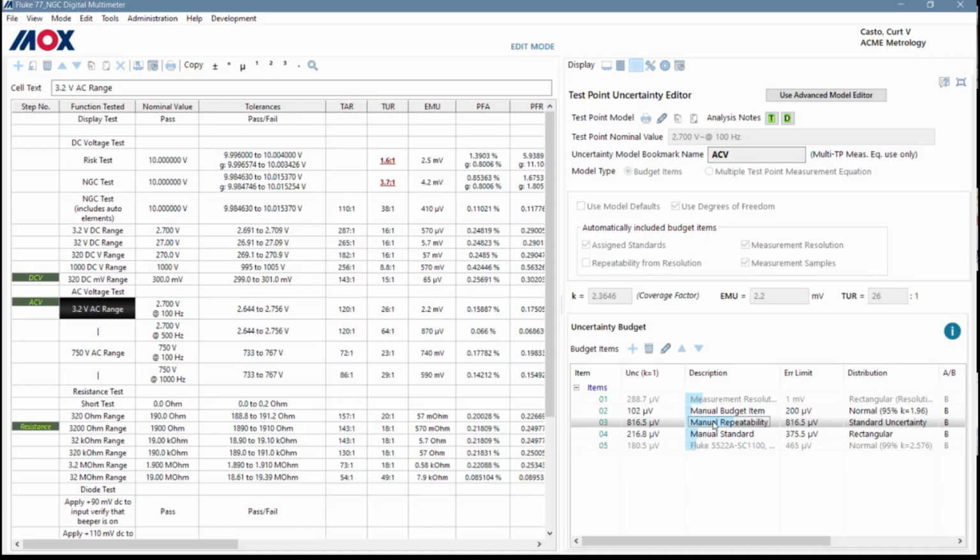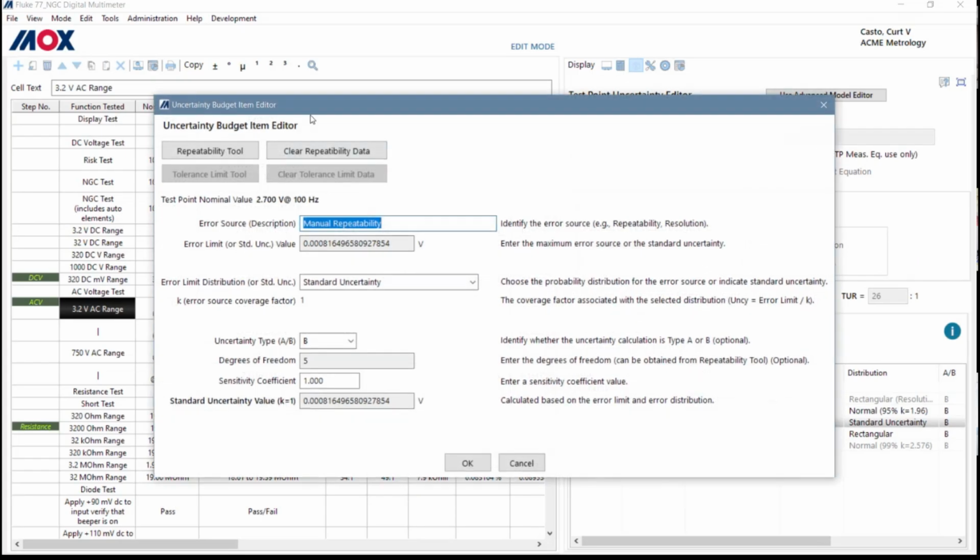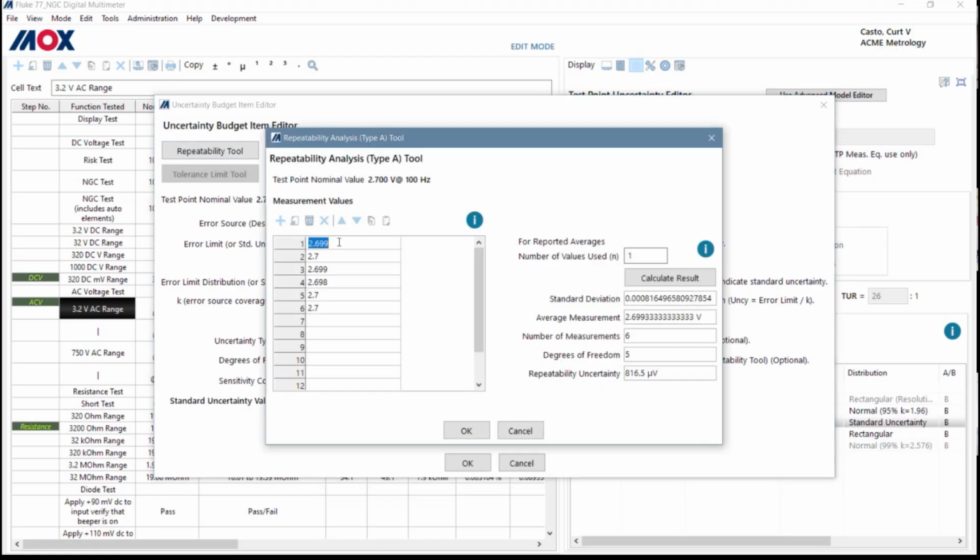And the third way is, of course, if you actually do have a repeatability study, there's a repeatability tool here in the budget item that you can click on. When you click on this, you can enter your repeatability data. If you have it in Excel, you can copy the column and paste it in here. You don't have to retype it.